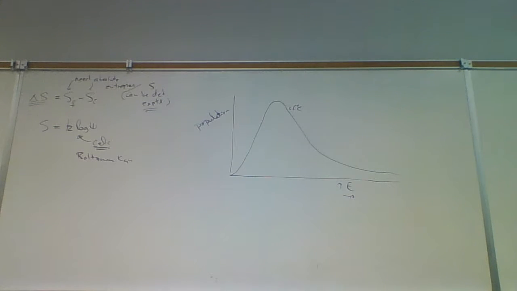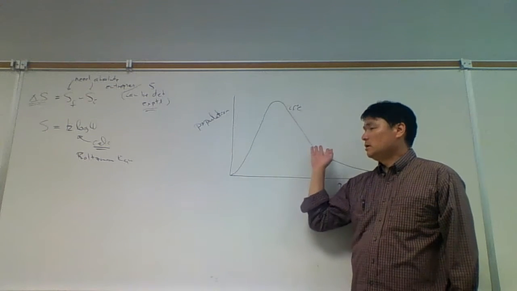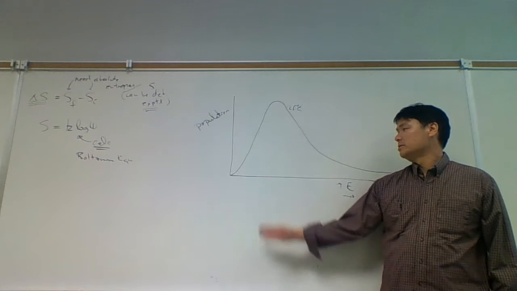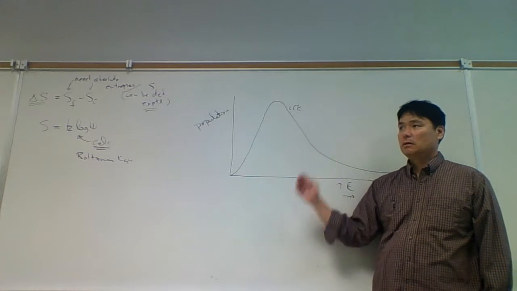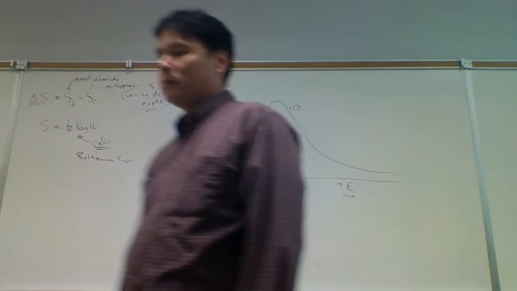Let's see if I have it here. It's hard to see. But we can start having more. Do you see more energy states? At 25 degrees C we'll populate these higher. Well, do you know what this kind of distribution is called? This distribution is a Maxwell-Boltzmann distribution, or Boltzmann thermal distribution.